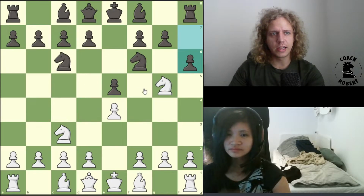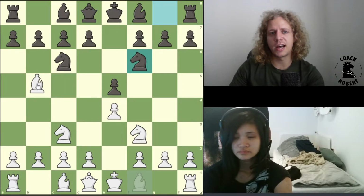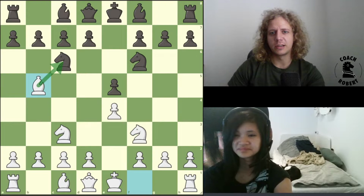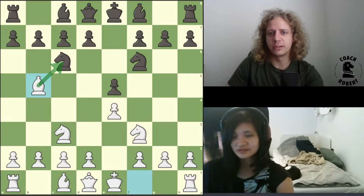So let's say that you wanted to gain a tempo here as white, and you say, aha, I'm going to attack your knight. Now you better run away. I gain tempo. Does black have to react at all? No, they don't. And the reason why? They have 2 pawns protecting it, and they're equal value pieces. That's an important detail.